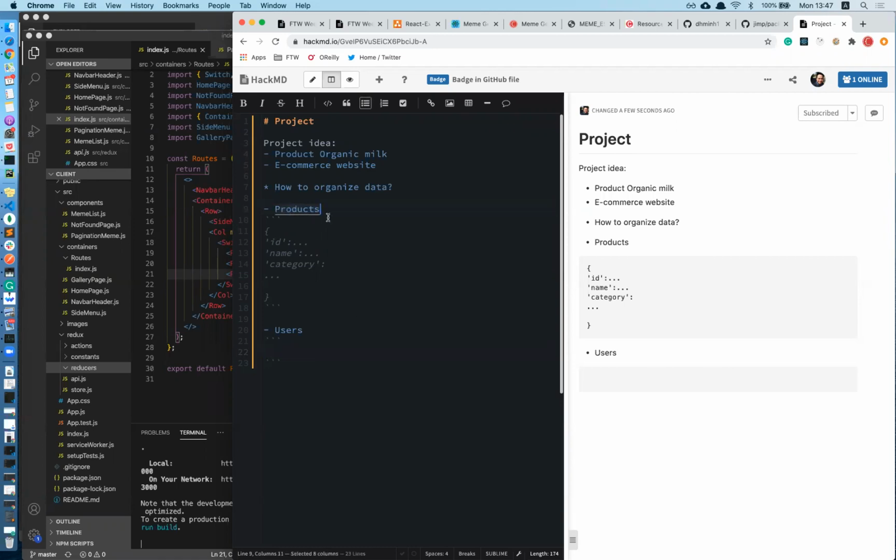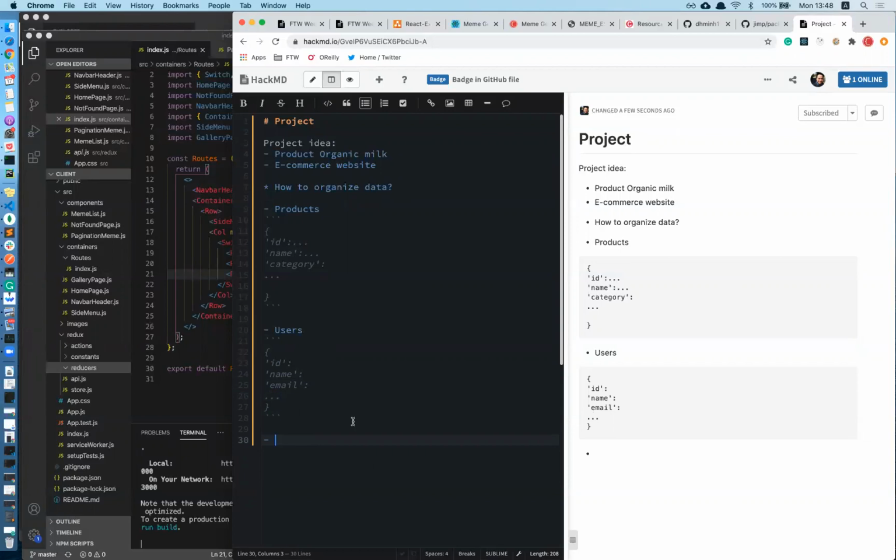So you have one entity to store the information about the products. You have one entity to store the information about the user, right? And everything should have some ID to be used. So for the user, you might have name, you might have email, phone number, etc. I won't write everything here, but you got the idea. So this is the user, right?